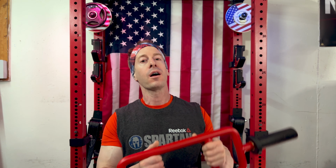Exercise number 2 to add a horseshoe on the back of your arm is going to be the tried and true old-fashioned skull crushers. That's right, it's an old exercise, but it still holds weight today because it absolutely works. Now, you will need a little bit of equipment. You can get away with doing these with dumbbells, an easy bar, or a tricep bar. These are specifically made for skull crushers.